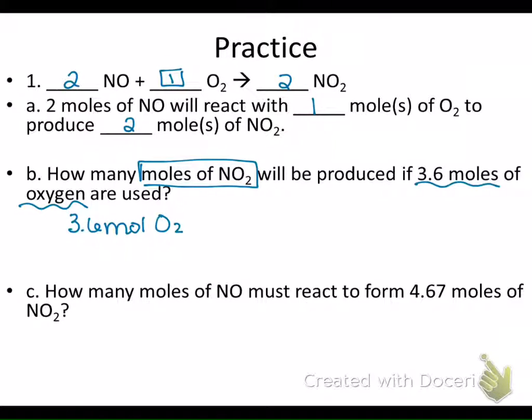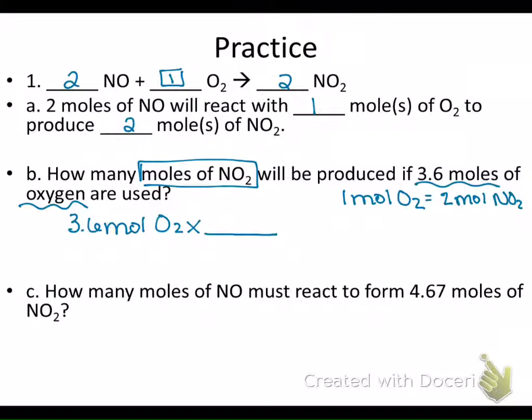The next part that's new for us is we have to develop what we call a mole ratio. And a mole ratio uses the coefficients from our balanced chemical equation to determine the proportion between the 2 elements or compounds that we're working with. So we, again, are looking at oxygen and NO2. So what I'm going to do is look at my balanced equation and find their coefficients. Coefficients represent a measurement, and they represent the number of moles. So again, our balanced equation shows that if 2 moles of NO reacts with 1 mole of O2, we get 2 moles of NO2. The problem is asking me about oxygen. So looking at my balanced equation, it tells me that I have 1 mole of oxygen, and it wants me to change it to NO2. Looking at the balanced chemical equation, my coefficient in front of NO2 is 2. So that represents 2 moles. This is my mole ratio, and this is my conversion factor between these two, again, elements or compounds.